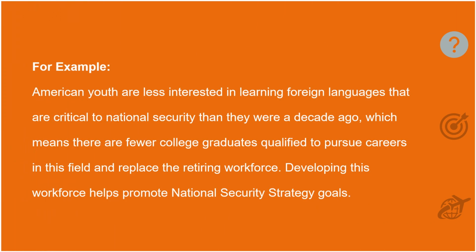For example, American youth are less interested in learning foreign languages that are critical to national security than they were a decade ago, which means there are fewer college graduates qualified to pursue careers in this field and replace the retiring workforce. Developing this workforce helps promote national security goals. In this example, we are clearly identifying our target group, the issue we want to address, and how it aligns to higher level goals.